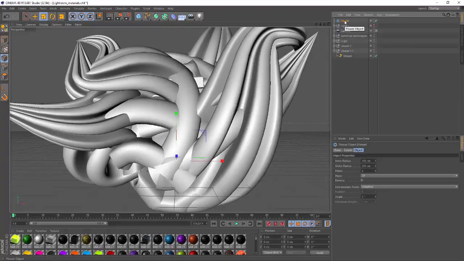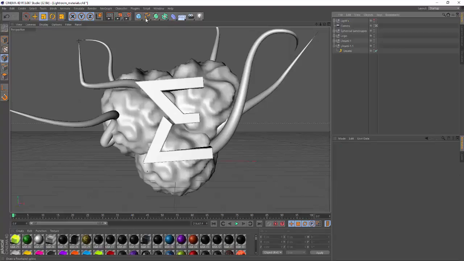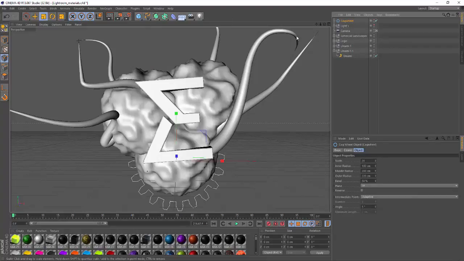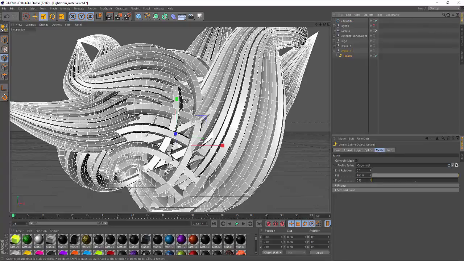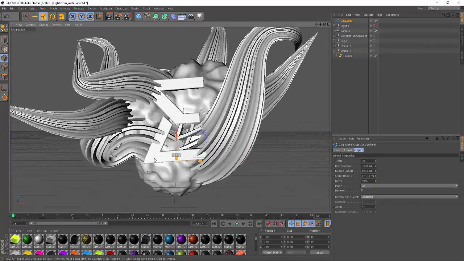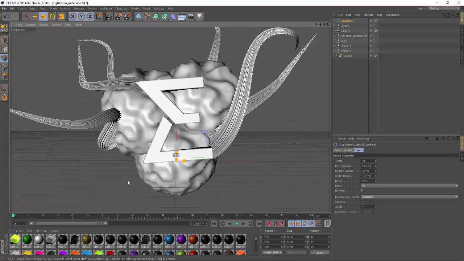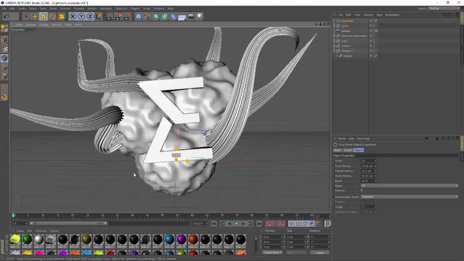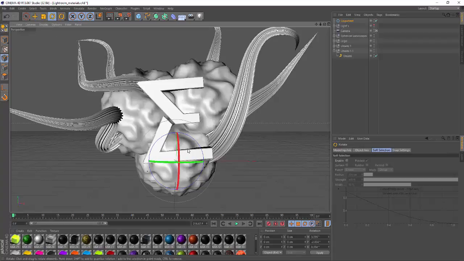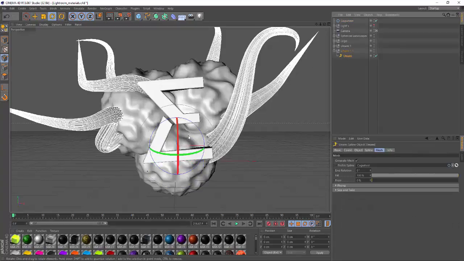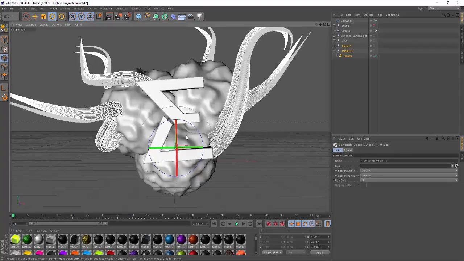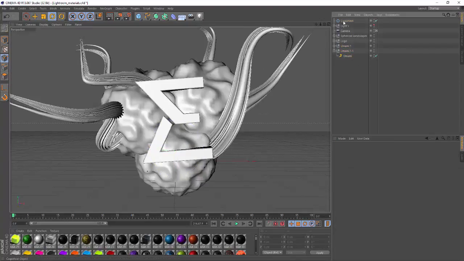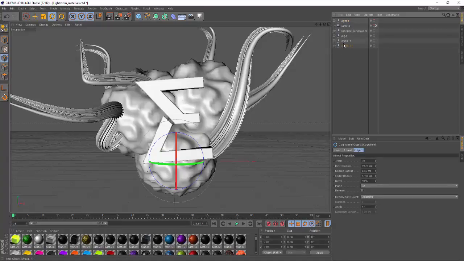I'll show you what it looks like with a couple of others. So you can do cogwheel. I think cogwheel looks nice as well. We might end up doing that. So click that, this cogwheel. And you want to make sure the cogwheel, yep. So move it. Now when you move it though, you have to move both of them. But I don't think that's that much of a problem.